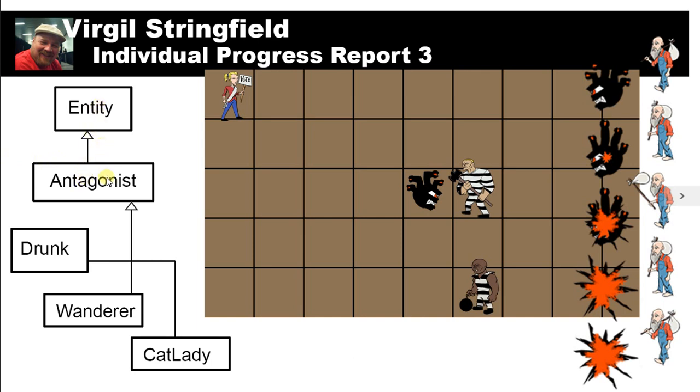These two classes were set up by Adrian. The antagonist has a couple of extras, like how much damage the character does and specifics for how they move on the screen, and the conditions under which they'll move. From the antagonist inherit the concrete classes that you see on the screen, the Drunk and the Wanderer and the Cat Lady, which is the one that Job has been working on. The animations I've made have been in these classes.